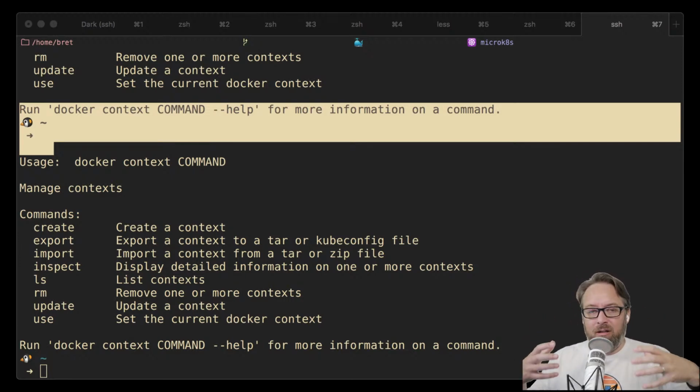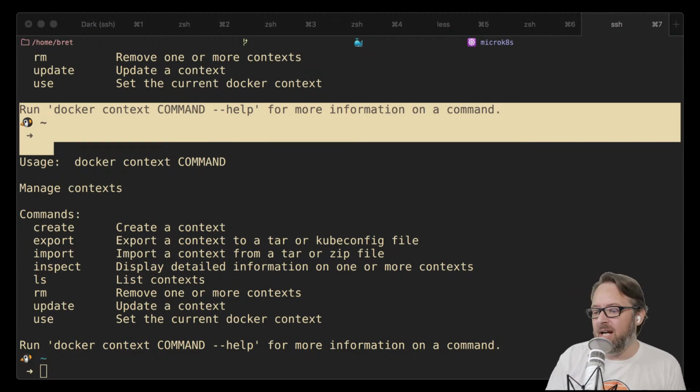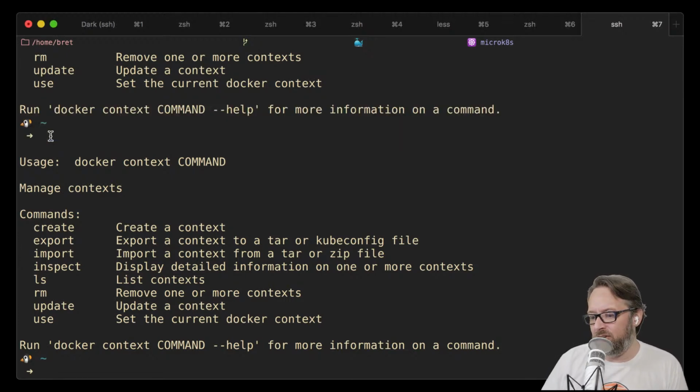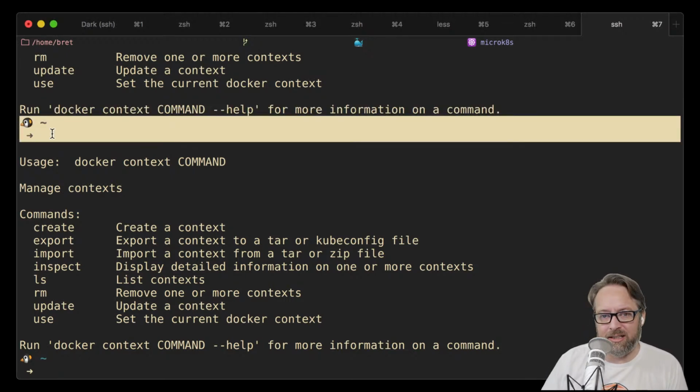Because when your shell looks exactly the same on every server that you have or every machine that you're constantly using, it can be a little confusing which one I'm on. And sure, I could name the titles up there. I could do all that stuff. But I thought this would be an interesting way for me to know that I was in Linux, was to actually have that little penguin.